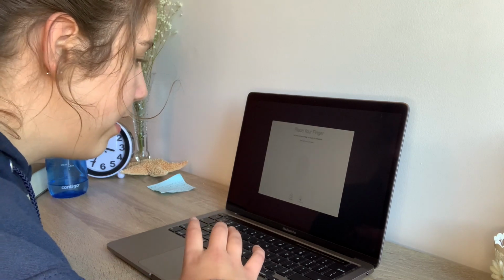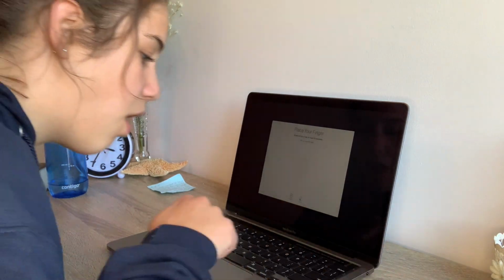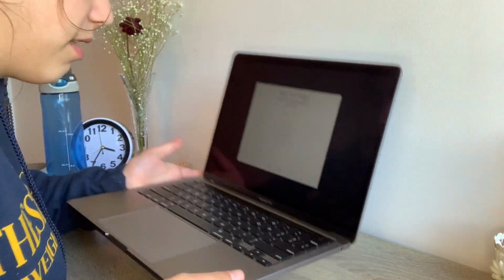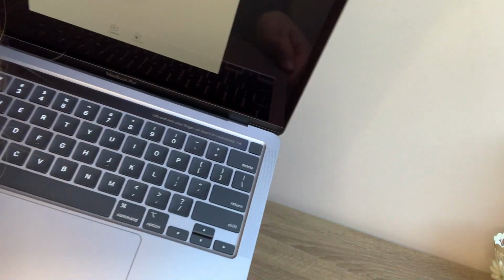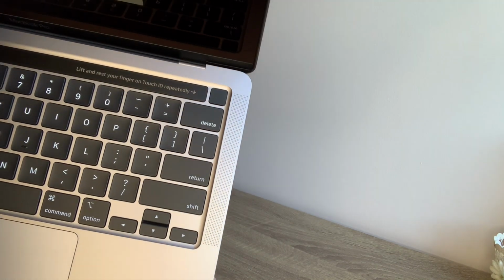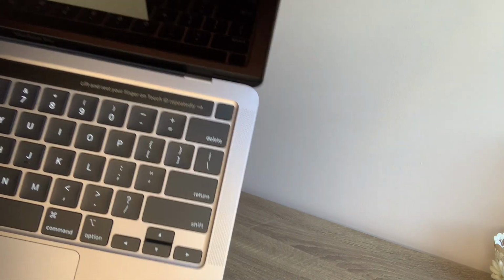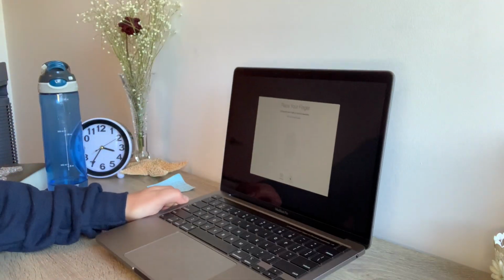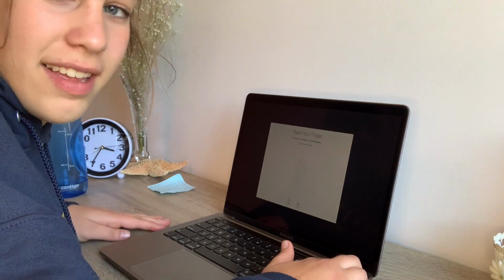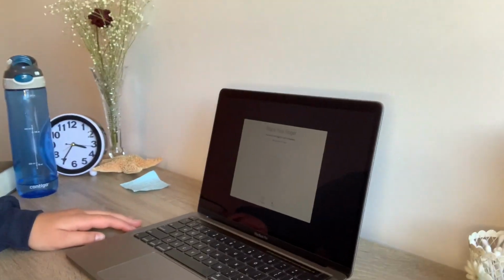Touch ID! OMG, you guys. Here, I'll show you this. Look at the little arrow thing. You guys see that? It's moving. I'm shaking. I'm so excited. Sit down so nicely. Okay.